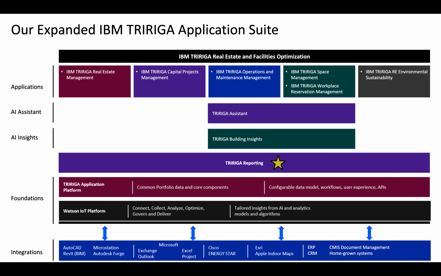Something to note here is that TRIRIGA Advanced Reporting applies to all of the applications. It's not just one. You could use it for one. For example, if you just want to use it for TRIRIGA Capital Project Management, you can just use the advanced reporting for that. But you could also intertwine the reporting between 2 applications.